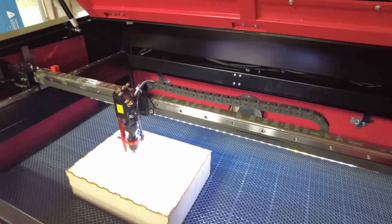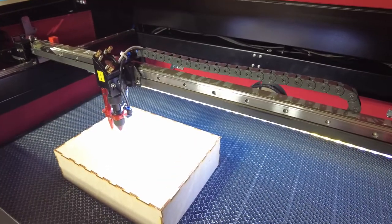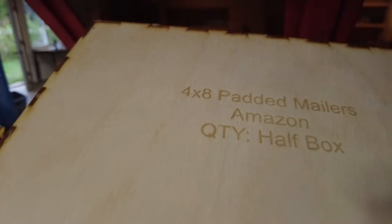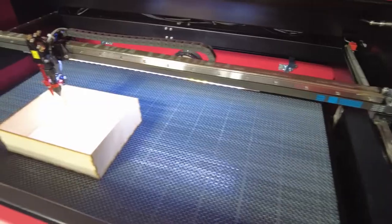So now let's do something useful. I have those Kanbans that I've had unlabeled forever — let's label one of them. Starting off, I'm going to mark the bottom of the box. Later, I'll flip it and mark the inside. So let's do our autofocus, get this about where I think it should go, and we're engraving. I probably could have gone faster. It's actually a pretty deep engraving, but it's not darkened — not black. It's deep, at least 10,000 deep, probably more. So that'll do. Now we get to play the game of trying to do it on the bottom of this box, hopefully without crashing anything.